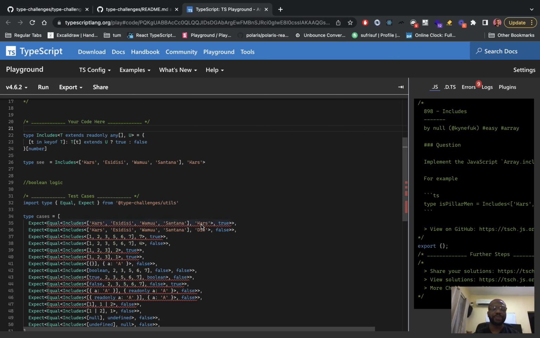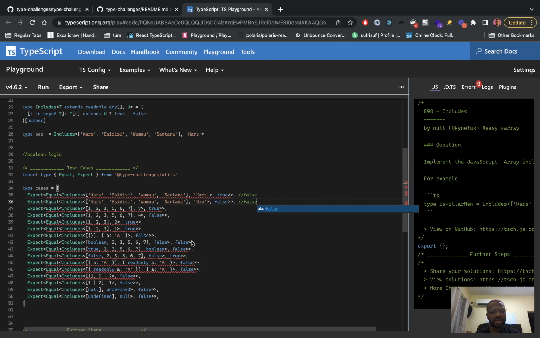Here's my answer. So cars is in this tuple, right? So we're going to have true, and then we're going to have false. We should expect a situation where if we find the union of all those truths and falses, we get false, because we have true and we have false, right? So we should get false here. Here, Dio is not in here, so we're just going to get false anyway.